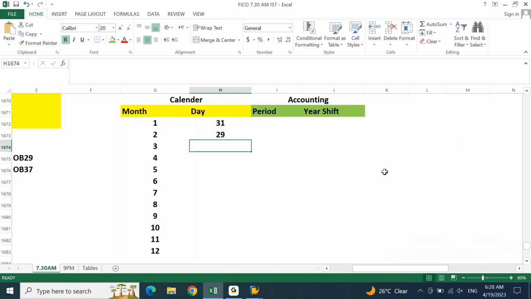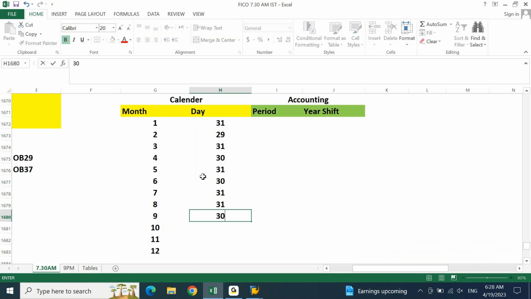Next one, March. Calendar month March is 31 days. April is 30 days. Next, May is 31 days. June is 30 days. July is 31. August is also 31. September is 30.